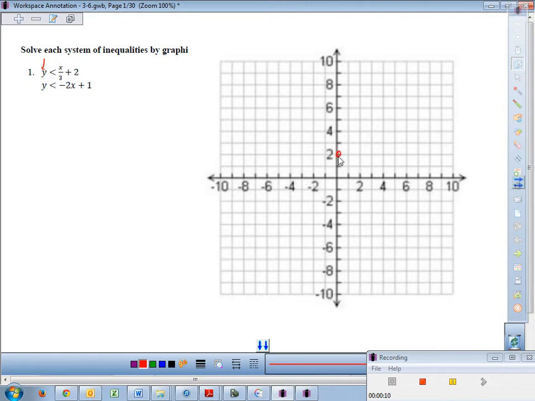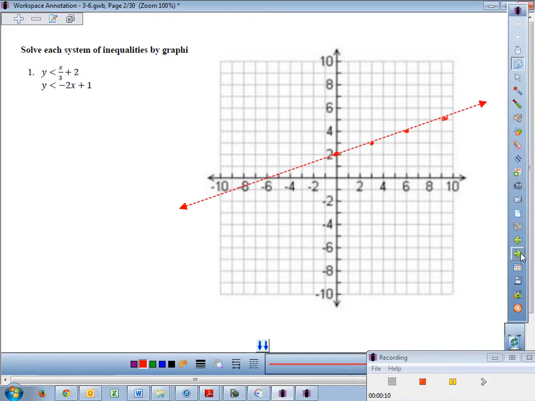And isn't the slope 1/3? Even though that's x over 3, isn't that like 1 over 3 right there? So we'll put 4 points on there. Rise 1, run 3. Rise 1, run 3. Rise 1, run 3. And you have to decide what kind of line you should connect them together with, solid line or dashed line. We'll use dashed because this doesn't have an equal to bar, so dashed.